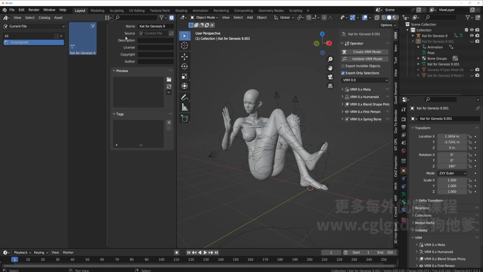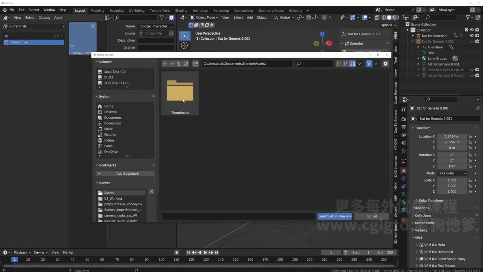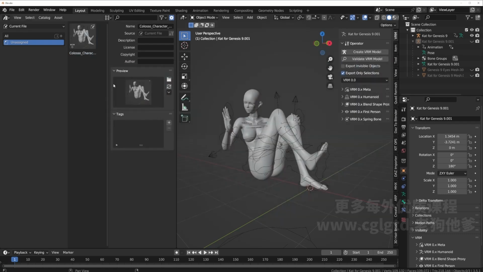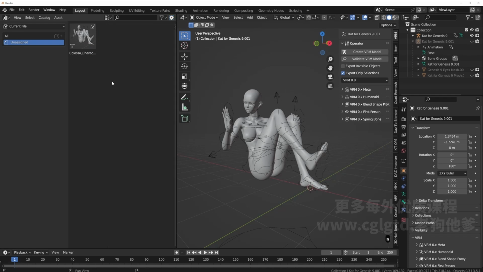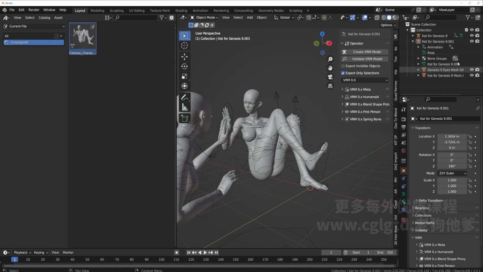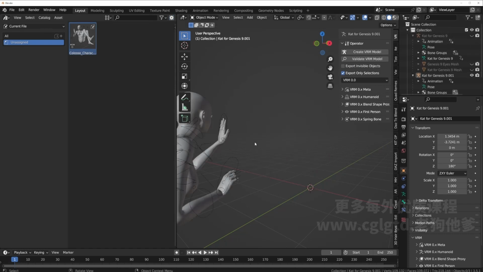Okay, so with this set up, we can close this and then go here, and now we can edit all the different names for that. For example, what we had before, we can also name it this way: Colossal Character 1 Pose 1. And you can also add all the description, licenses, copyrights here. So if you choose to give this asset to someone else, they'll also have all the different file here. So here I will go to assets, thumbnails, and I can give it a thumbnail. So now we know exactly which pose this is. And similarly, let's do that for the other character.